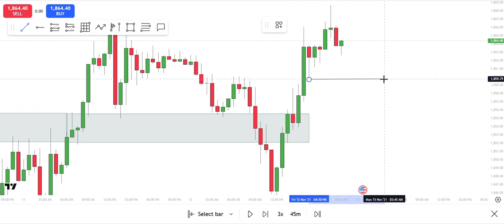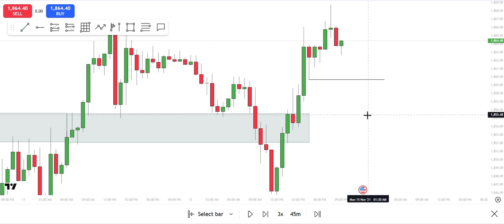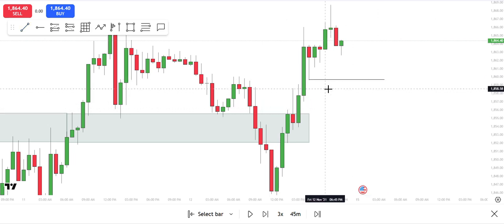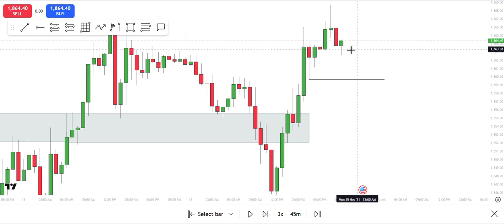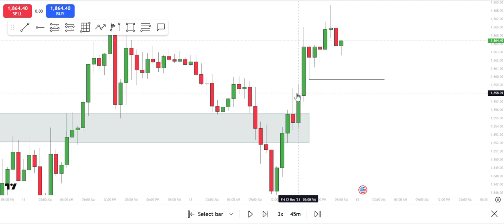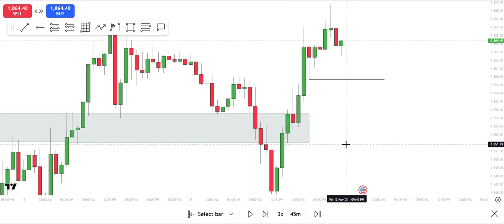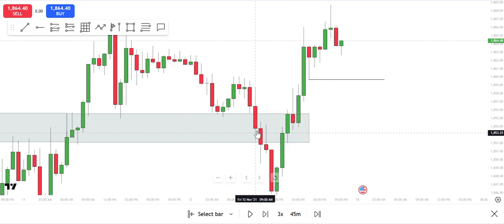Price was trying to touch into a demand zone, and when it didn't touch into that demand zone, it went up and created a new high for itself. And so we expect that by the time price comes back, it should be able to tap into the original demand zone.